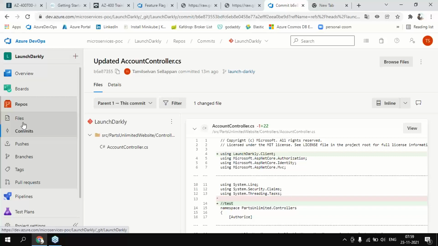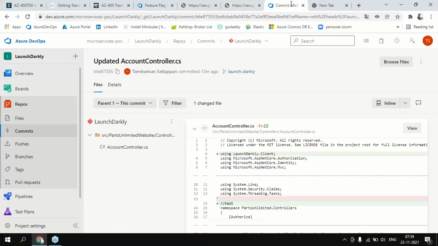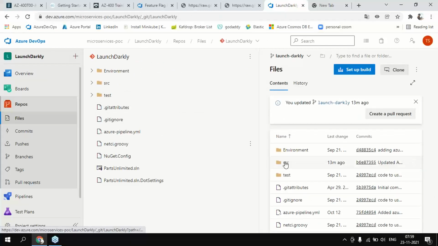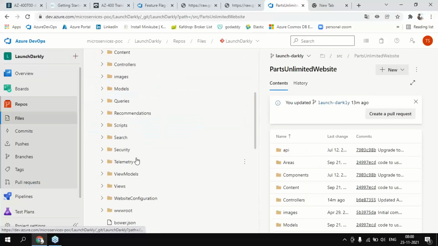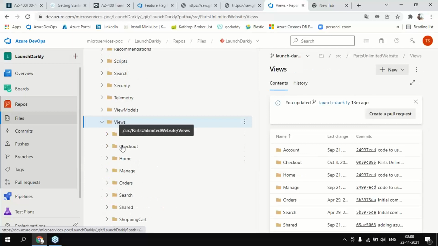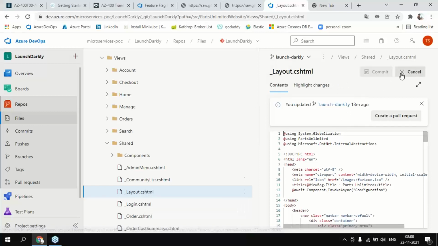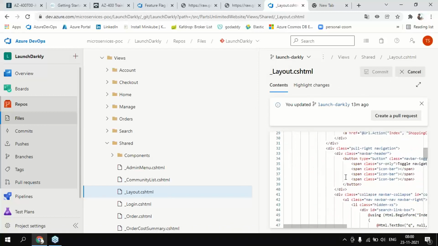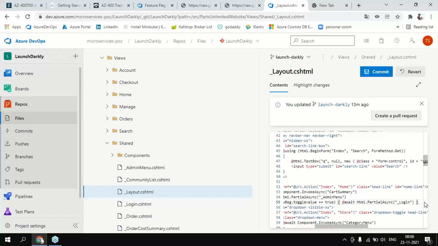Okay, so the next one, we have to update the layout.cshtml view.